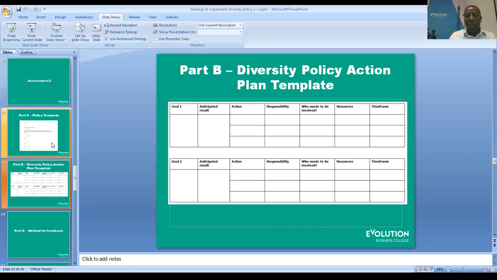And then you probably have to say, what are the resources we need? Maybe the resources we need will be a diversity training session for all the recruiting managers. And your second goal could be, in terms of working environment, creating a very diversified working environment. Your anticipated result will probably be, if you wanted to deal in percentages, say with men and women, a 60-40 ratio. Rarely do you get a 50-50.